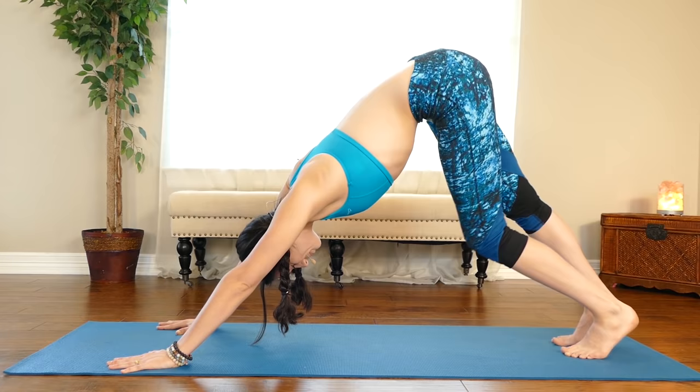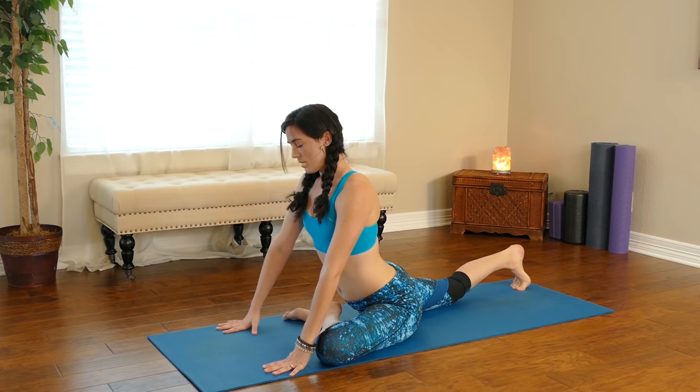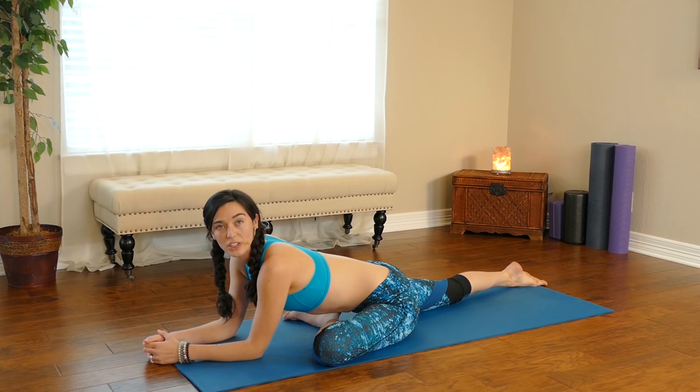Good, let's take pigeon on the other side. Left knee forward, lengthen your shin widthways across the mat. If you don't feel balanced in your pelvis, grab a pillow and slide it underneath the front hip or flip onto your back and take a figure four. Once you feel level, move the chest up and then forward. And again, you can always come down to your elbows. You'll still get a great stretch for your glutes and your hip.